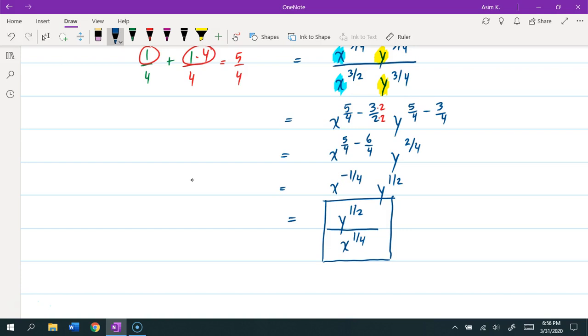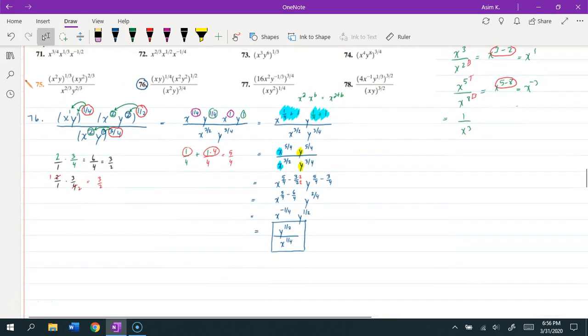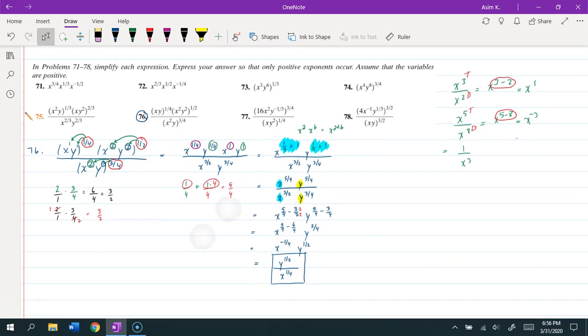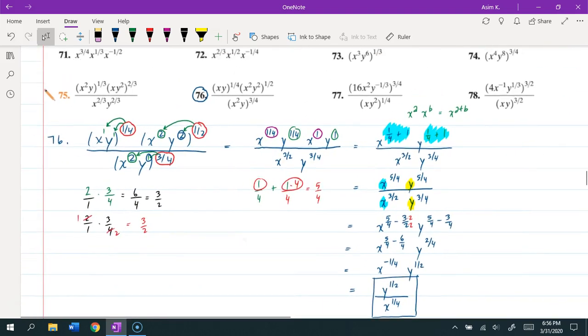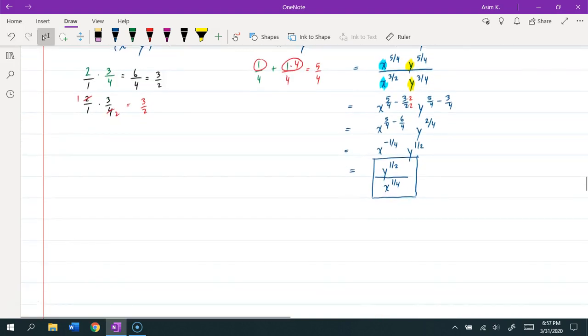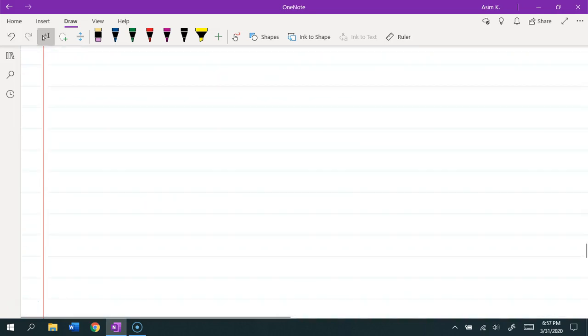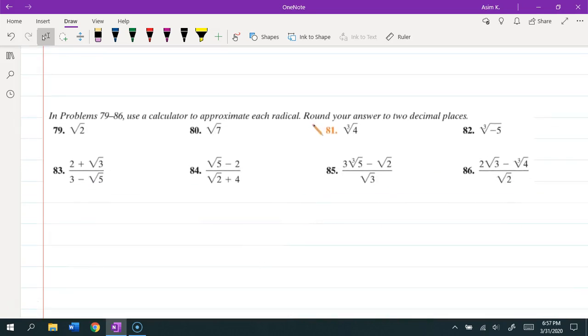Well, for that particular objective, it doesn't require that I do every single question. It just requires that you get an idea, and then you can try a lot of the other ones the same way. I'm telling you right now, though, it really comes down to your ability to add and subtract and multiply fractions. Okay? Now the final objective that we're going to cover is using a calculator to approximate each radical.